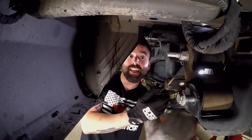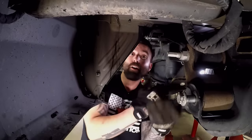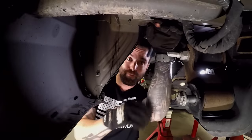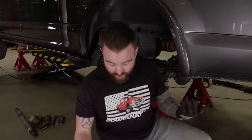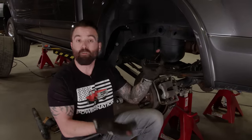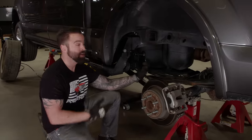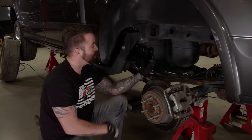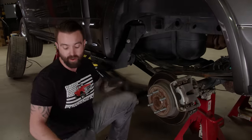All right, so the first thing you're going to notice with this old F-150 is that this rear spring hanger is actually coming from the bottom, so that shackle's sitting right on top. Unlike the Viper truck where a hanger's up top and the shackle's hanging, kind of floating down with the spring. So the main difference with this kit is that they give you a shorter shackle to allow for the proper travel, but up front, they give you a drop spring hanger. This will mount in the original hanger location. Your spring will mount right up here, drop it down, give you the travel you need.